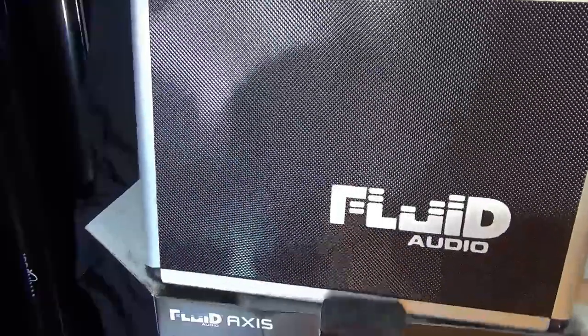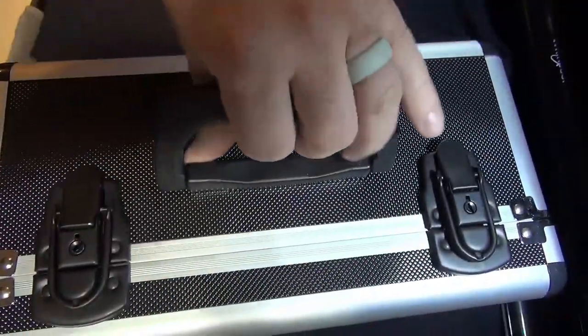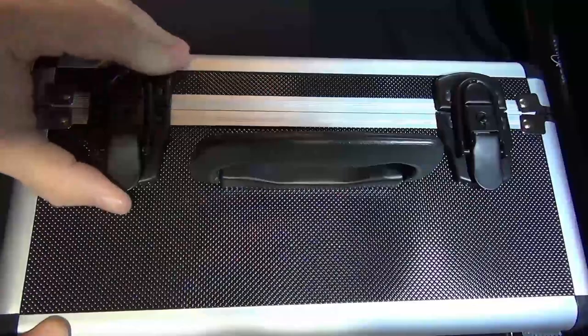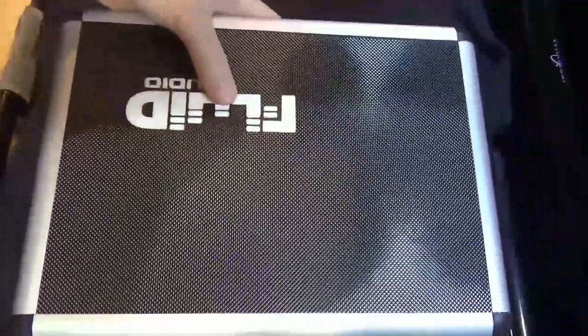Got the Fluid Audio logo right there on the carrying case. Nice touch. Again, the latches and the handle, they just feel really, really good. They feel really good quality. Not a cheap box by any means. Not a cheap carrying case.